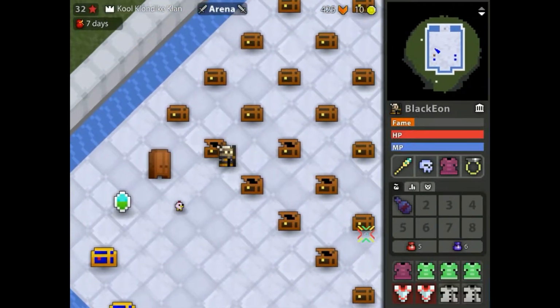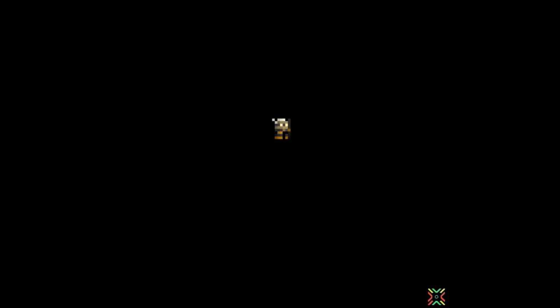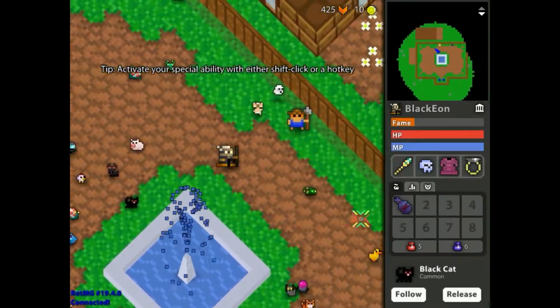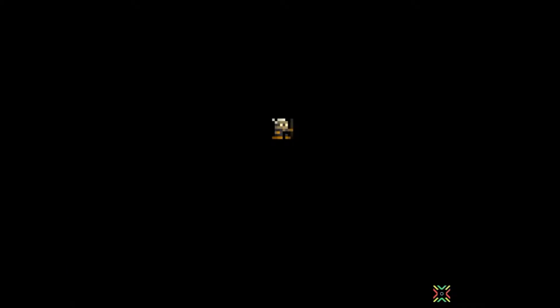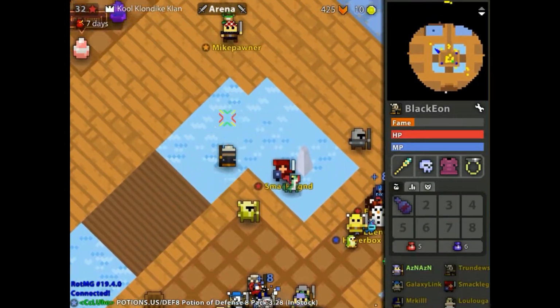So, first of all, we got a vault here. This is where you store your items. You got a pet yard. This is where you get pets. You got items. There's classes. There's knights, warriors, sorcerers, all that. Let's go to the Nexus, which is like a lobby or a place where everybody just hangs.